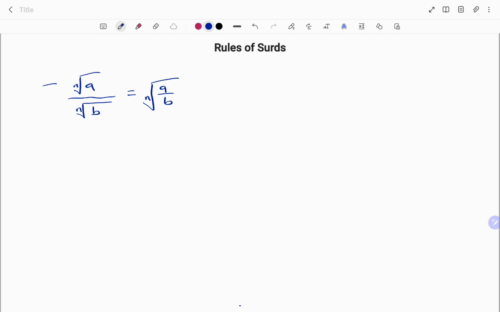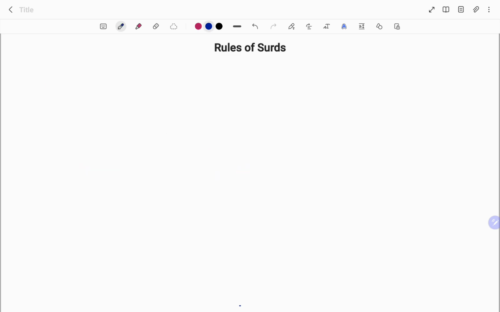For example, if I have square root of 125 divided by square root of 5. Applying the surd rule, if I find the square root of 125 separately or the square root of 5 separately, that will give me an irrational number. But I can apply the rules of surds because they have the same square roots. I can put them under 125 over 5. This will give me square root of 125 divided by 5, which is 25. And the square root of 25 will give me plus or minus 5.